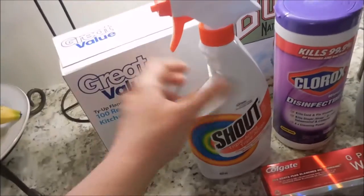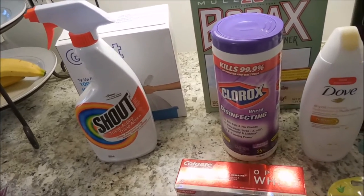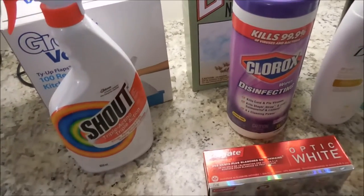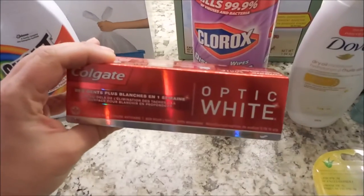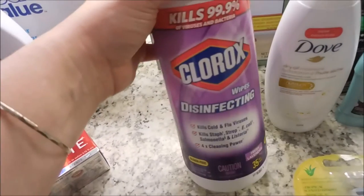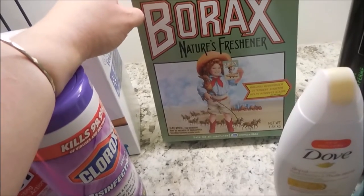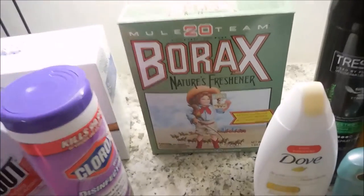For household items I got garbage bags and some Shout for stains. I've been reading a laundry care e-book from Living on a Dime and they really recommend Shout — my mom always used it too — so I decided to pick it up for just a couple of bucks. I also needed toothpaste so I got Colgate Optic White. I like to use Clorox or Lysol disinfecting wipes to clean my toilets so I picked some up. And I got borax — I've been reading up on it because we have very hard water and our clothes are getting dingy. I'm going to start adding borax to our laundry routine.